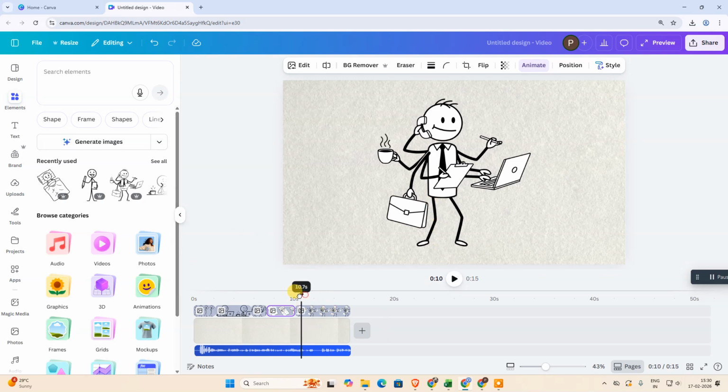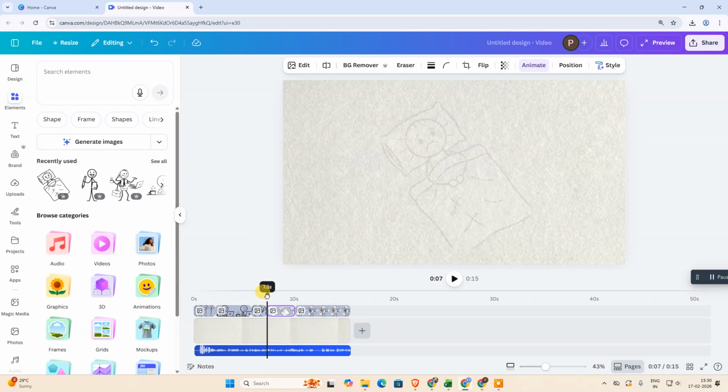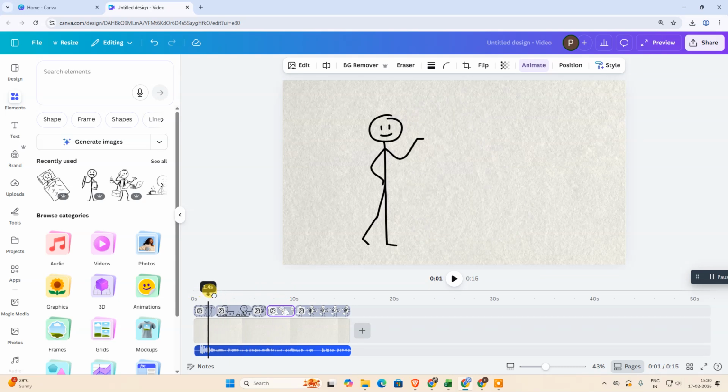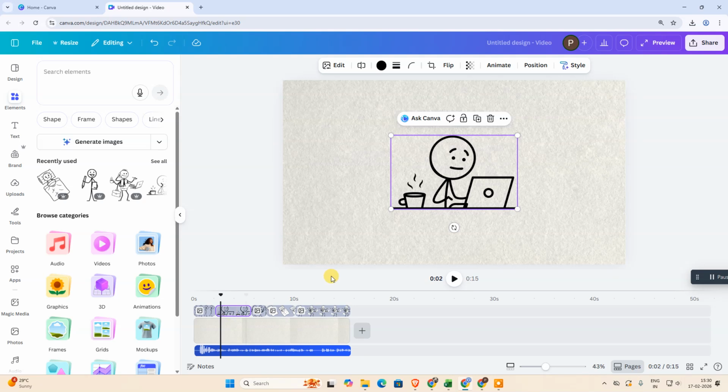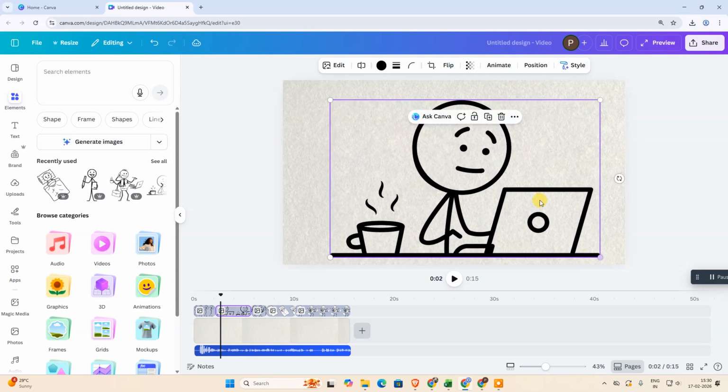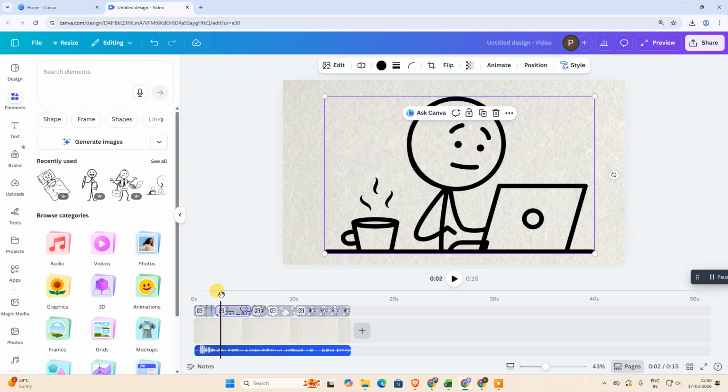If you want to put something between the figure sticks, this is my second figure stick.